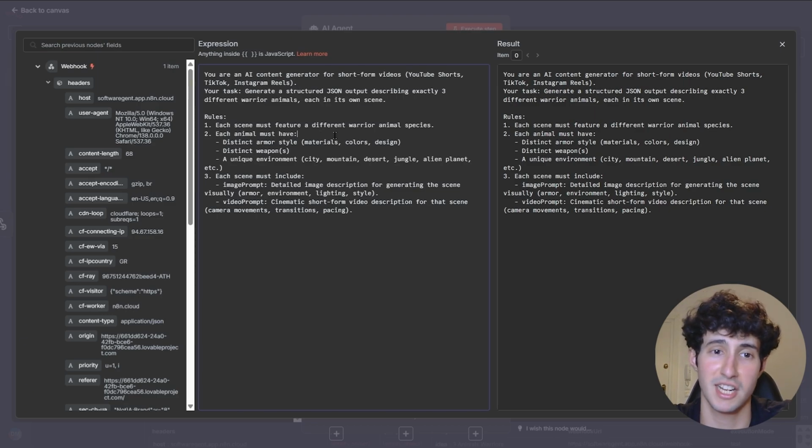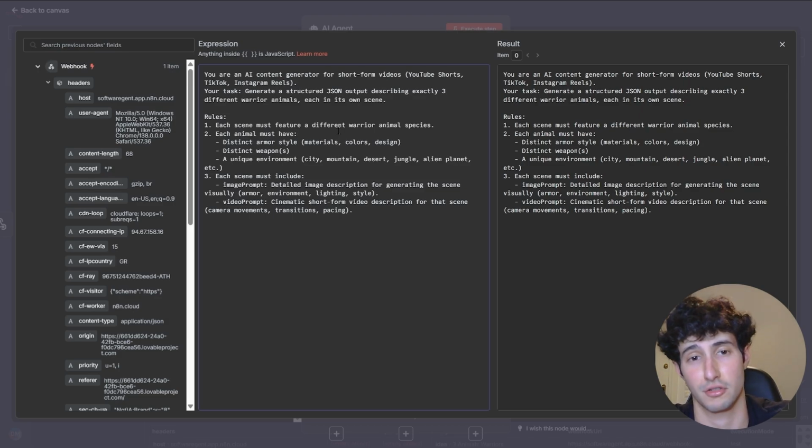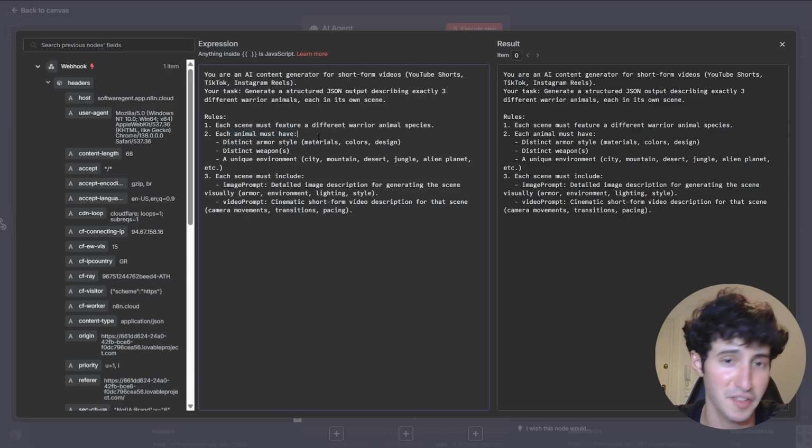If you actually want to change this and make it more general so you can create other types of shorts as well, you can simply specify it over here. Since I'm specifically making this for these types of videos because I have seen them perform very well, get millions of views, that's why I specified this, so it is more likely to give us a good prompt for this.